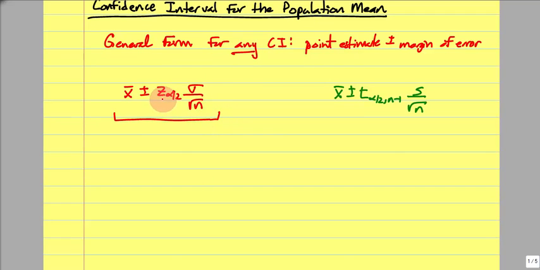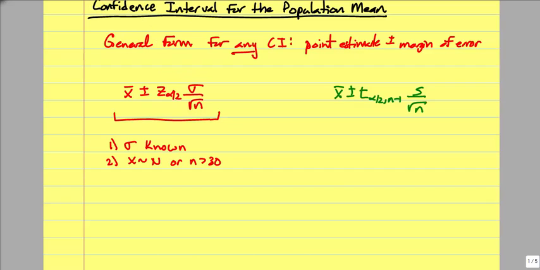This one on the left we use with the z distribution if these conditions are met. First of all, sigma is known. That means I know the population standard deviation. Okay, that's our first criteria. And second, either the population is normally distributed, x is distributed normally, or my sample size is greater than 30. So if I have these two criteria met, I know I use the normal distribution, and then I can follow through same as I did with my population proportion, and I use my z tables.